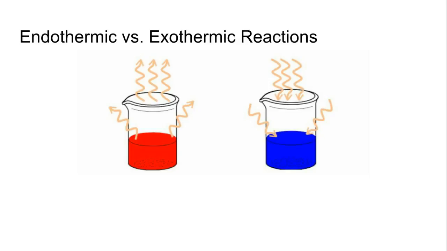Basically there's two main types of reactions when it comes to thermochemistry. One is called endothermic and one is called exothermic. Exothermic means exit. So on your left side you see that heat is escaping the system, which means that's an exothermic reaction. And on the right side, heat is going into the system, which is why we call it an endothermic reaction.